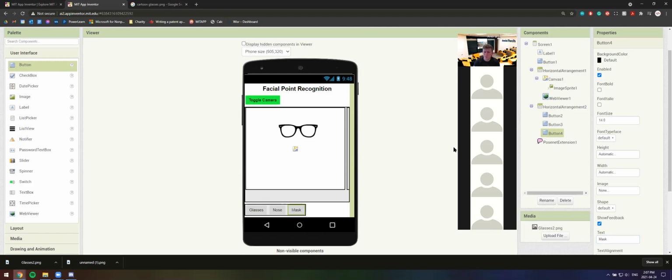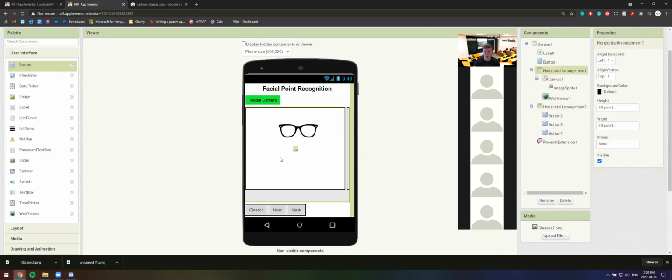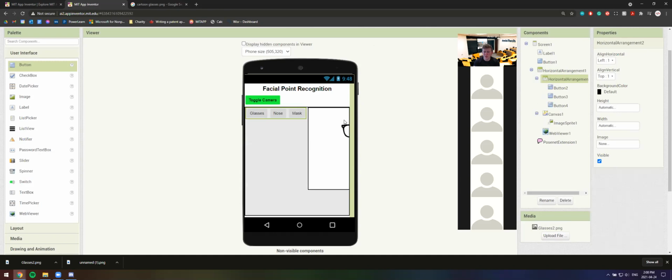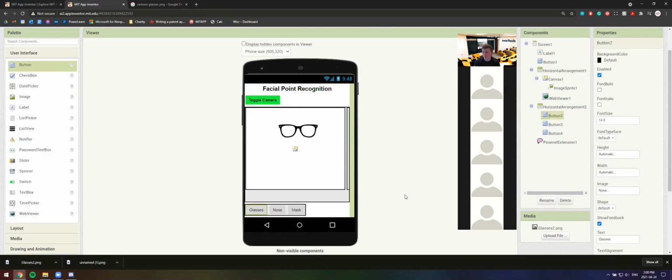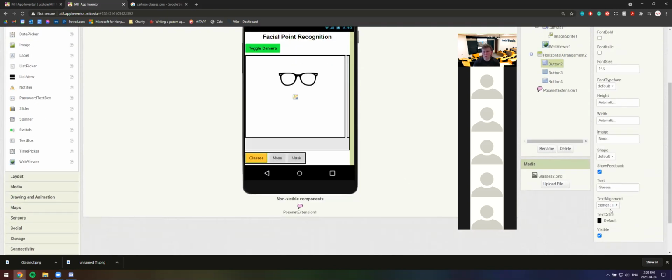Can you help me? Sure, what's wrong? Like the horizontal arrangement is beside the canvas. Okay, so you put it inside. You're supposed to put it outside. Outside. Yeah. If I put it inside, it's gonna go over here. I need to drag it out below like this. And I'm gonna give these guys some nice colors to make it look nice. It's not working. Oh, it works now. Okay. That would help.